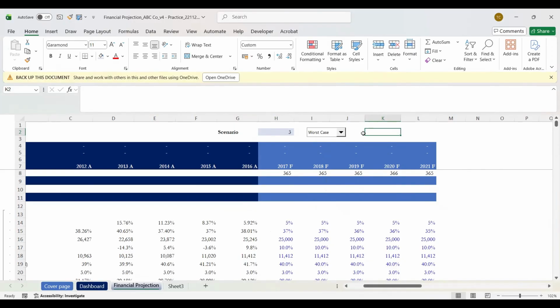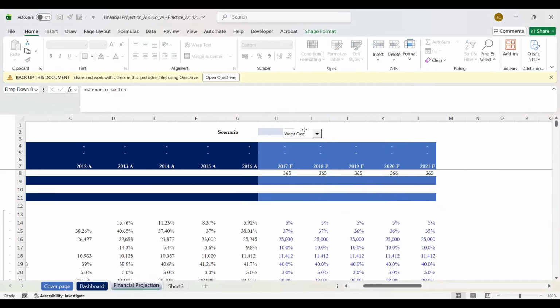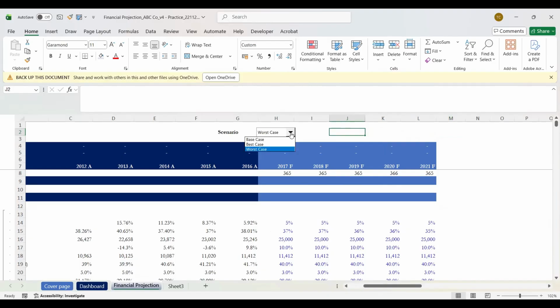Now, because we don't want our users to tamper with this, I can just move it and use it to cover it. When you are clicking out here, you can still see that there is a box here for you to select options, right? Unlike the data validation. Do you understand that?